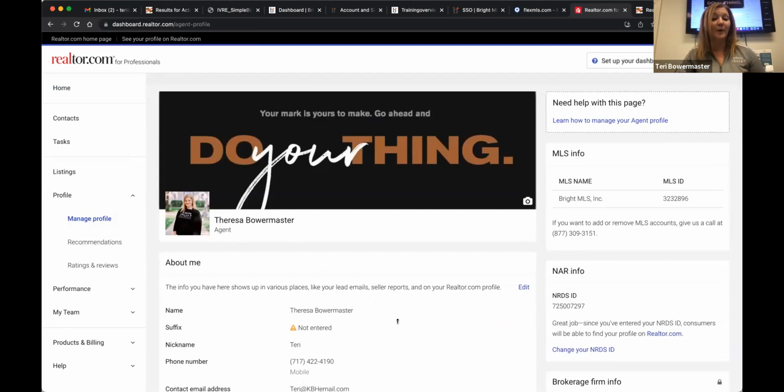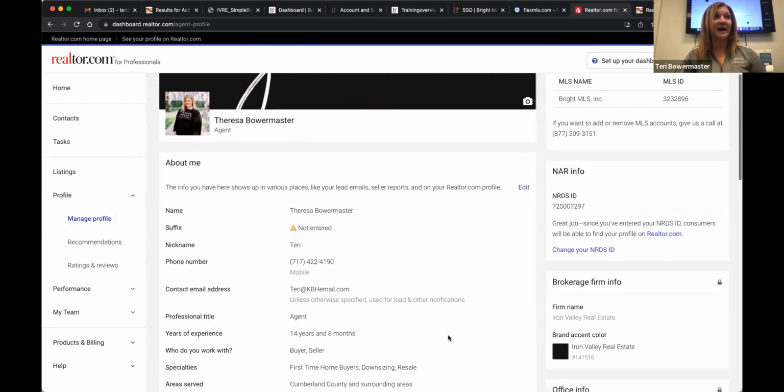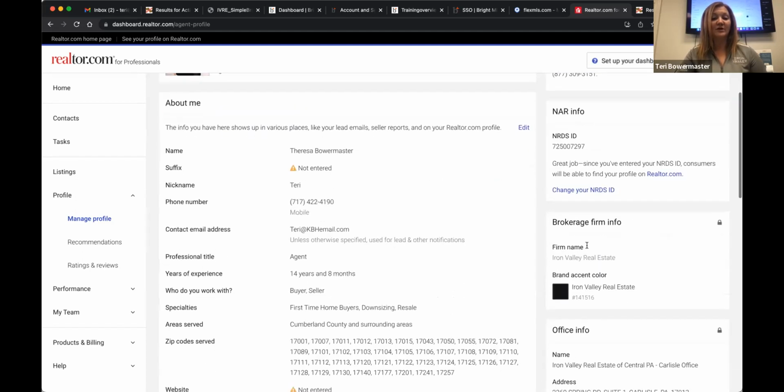Put in your bio, anything and everything that you want to have in here is available to you. You can link Bright MLS, your ID, it'll pull your listings, it'll pull your sales the same way as Zillow.com. You can attach yourself to the brokerage and put your branding colors right there for you. You can enter your zip codes, all of that fun stuff.